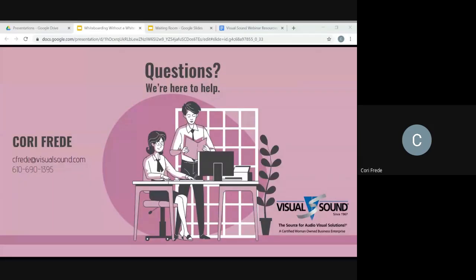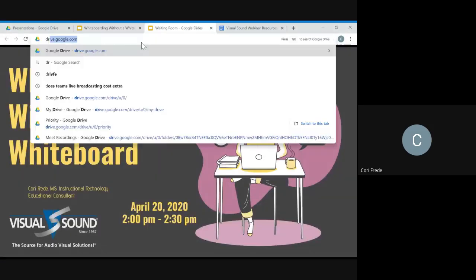Which whiteboard option allows you to import a PDF? I would say the Microsoft Whiteboard is the one that definitely allows you to import the PDF. If you are using Smart Notebook, you can also import PDF to Smart Notebook. Corey, did you see the one about upload a PDF to Jamboard? I did not see anyone ask about PDFs to Jamboards. Unfortunately, I do not believe you can, but we can check that right now.